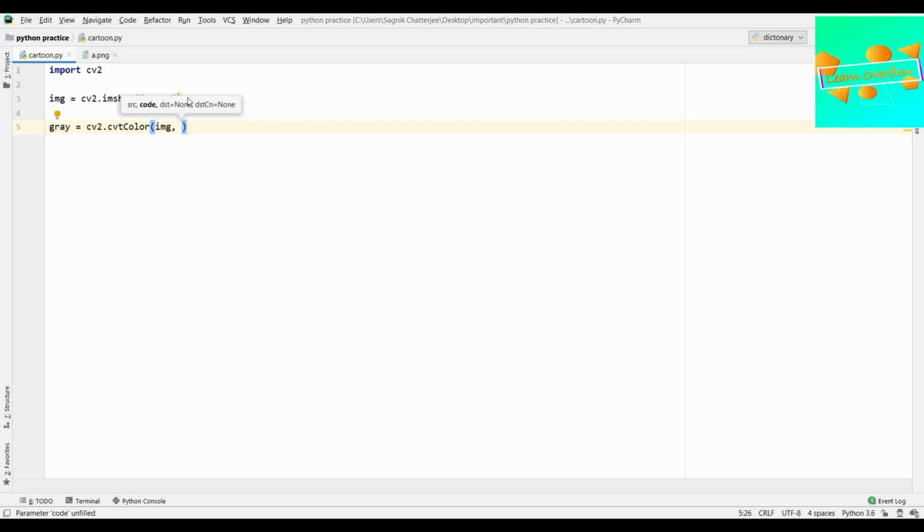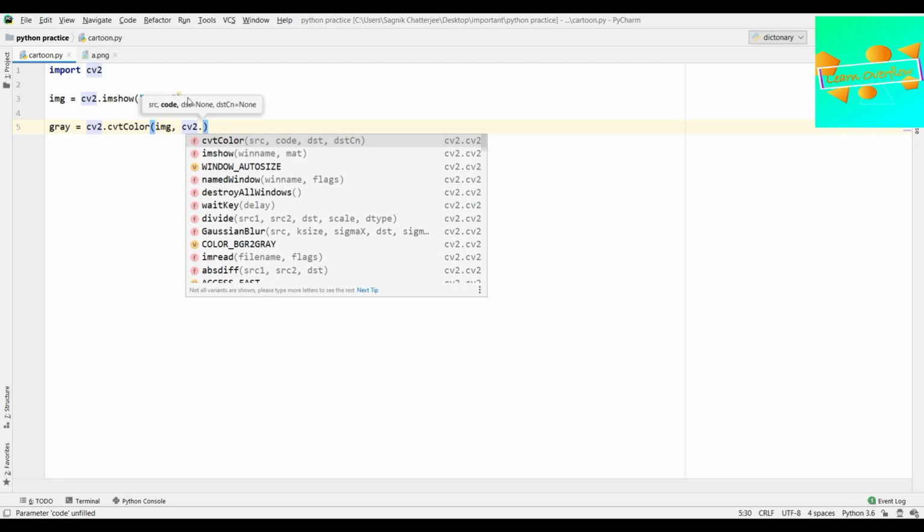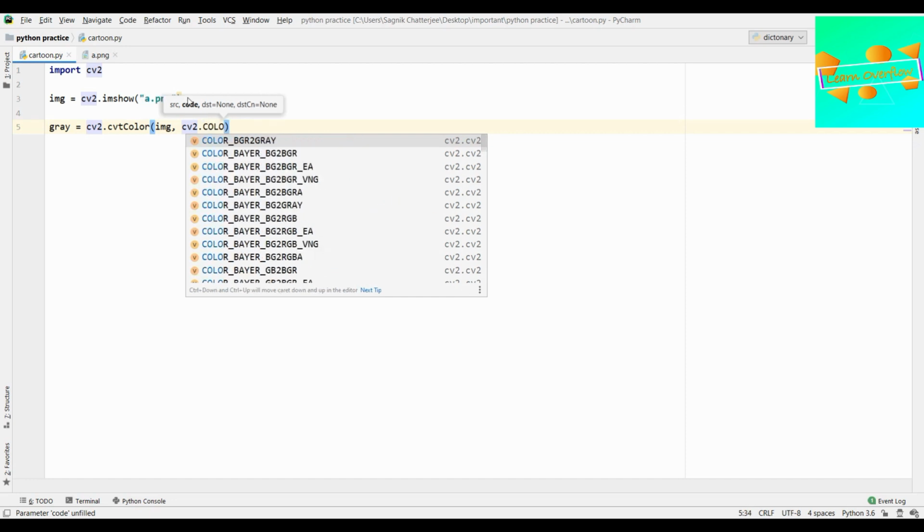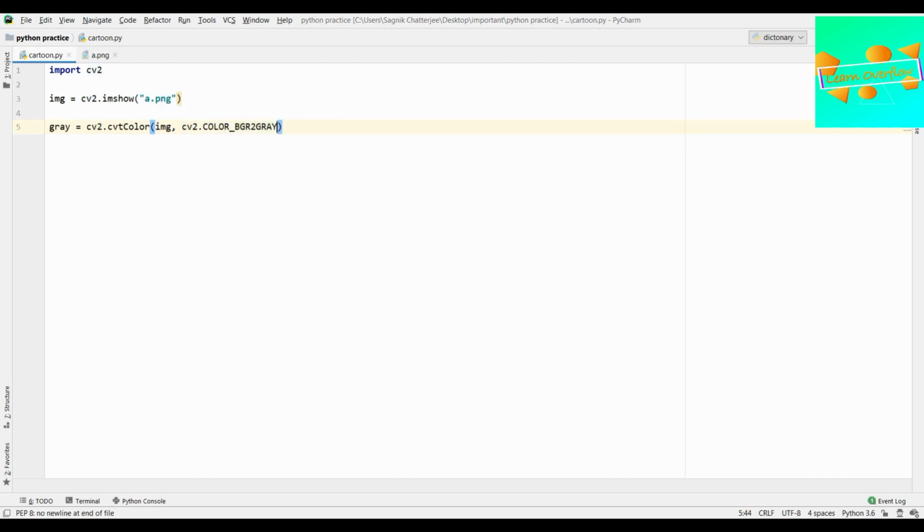The code will be cv2 dot, since we want to convert BGR to gray, COLOR_BGR2GRAY. So that's the code we gave, and since we converted this color and got a gray image, let's show this image and see what we get.